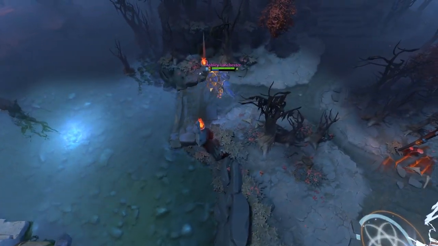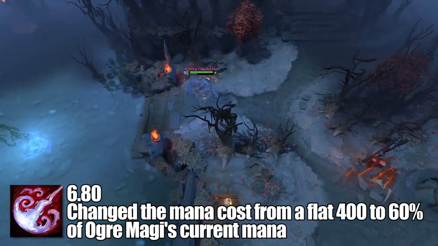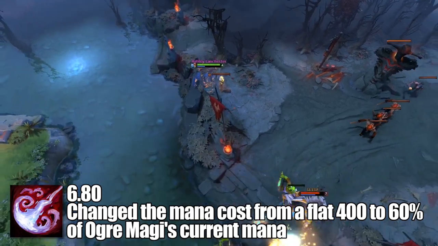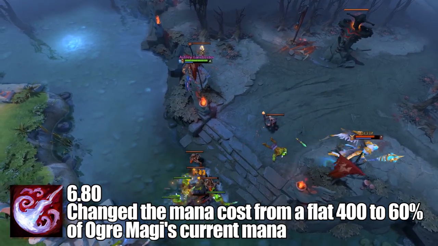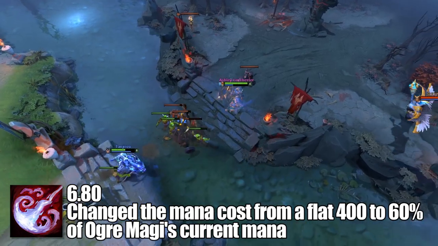In 6.80, Unrefined Fire Blast mana cost was changed from a flat 400 to 60% of his current mana. A pretty interesting change. This means that you won't want to start off a combo with Unrefined Fire Blast in fear that it may drain you of everything, but since it scales with your current mana, that means Ogre will always have access to it, even if you get mana breaked.